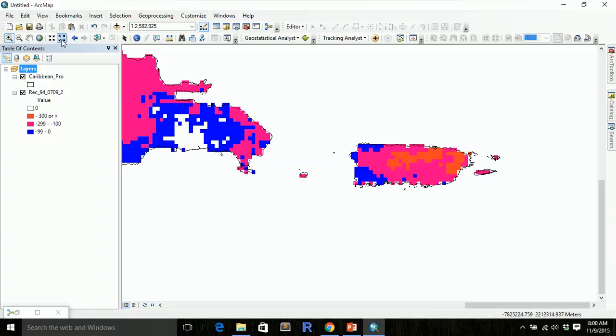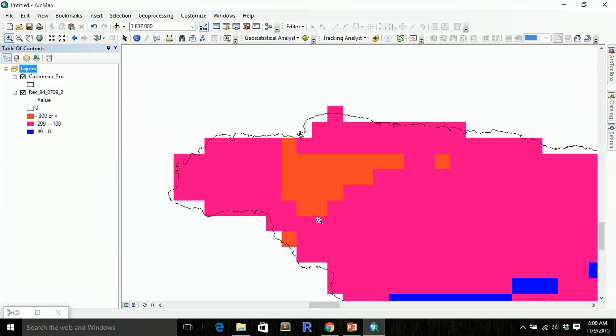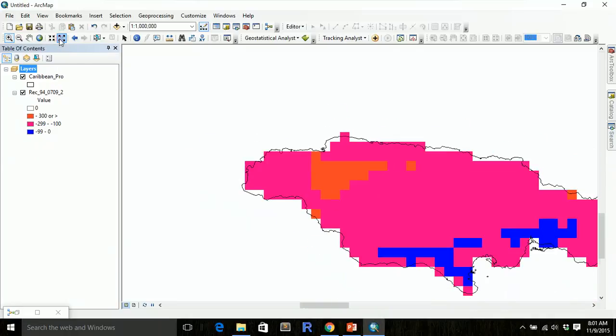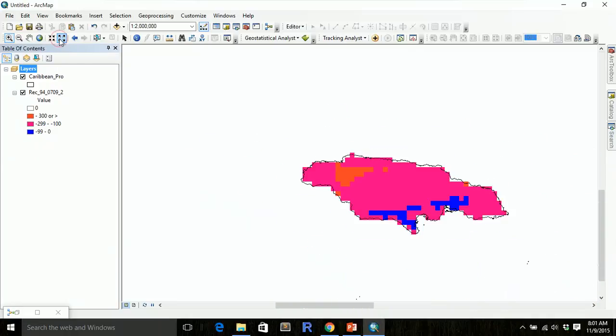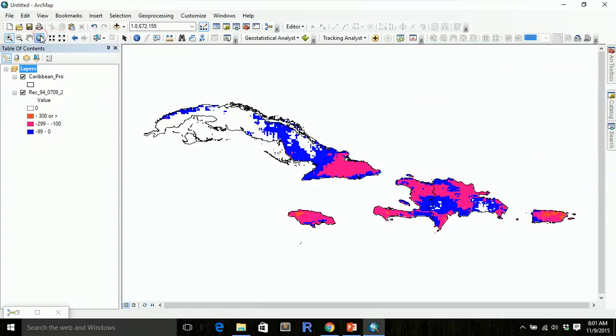Also, other areas in the Caribbean were over here in northwestern Jamaica. You can zoom out a little bit and see the whole island. But mostly the pattern is that most of the Eastern Caribbean, specifically Puerto Rico and the Dominican Republic, were under drought in 1994.